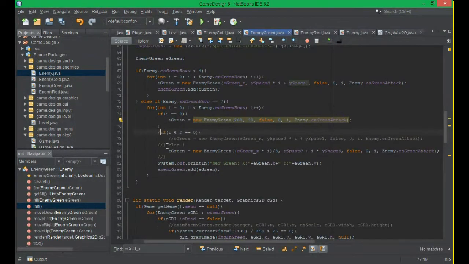Anyway, phi equals 1. Do that. And this one should be the same on the X, 268.